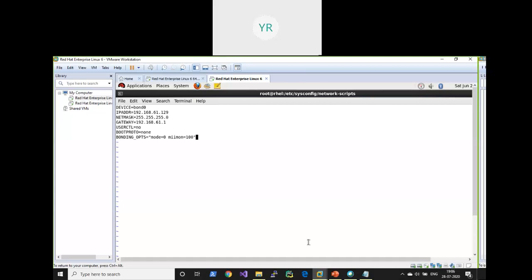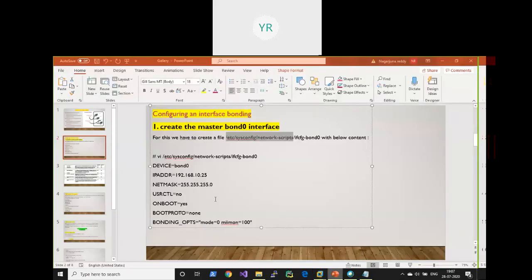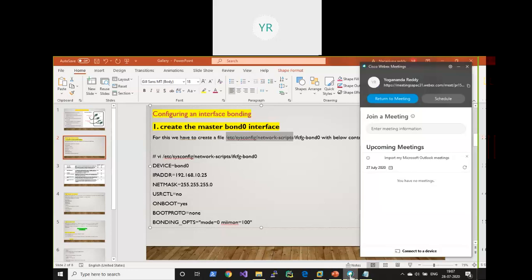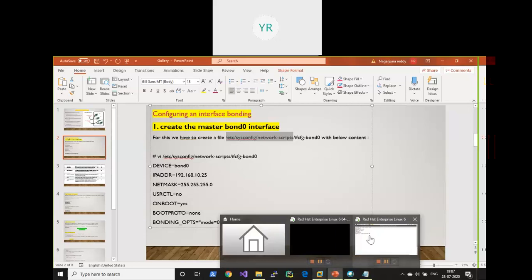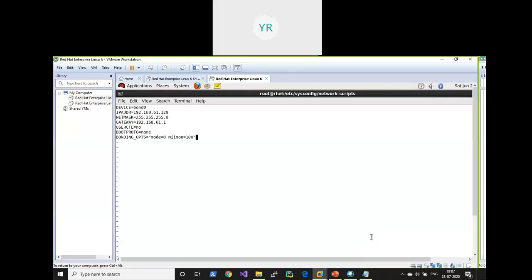After that you need to save it. Of course you have some more entries, but these are the main entries we need to remember: BONDING_OPTS, mode equal to 0, miimon equal to 100. It is the time we give for changeover from NIC card 1 to NIC card 2 whenever a fault occurs, for fault tolerance. 100 milliseconds, and we can change it based on our requirement.